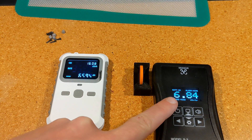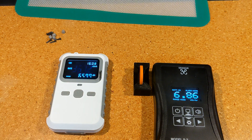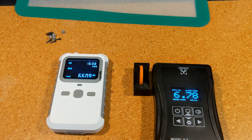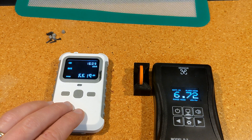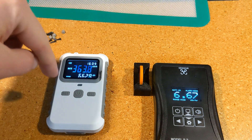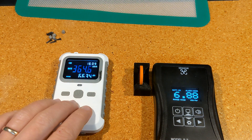While the Better Geiger is giving close to seven microsieverts per hour for the Cobalt-57 source, this device is giving 370. So we're like 50 times overestimating the dose rate. That's a really serious problem because in most situations you're not measuring cesium-137. Background radiation tends to be lower energy, and any realistic situation where you're measuring an unknown spectrum of radiation is almost always lower energy. So this device is going to be very dramatically overestimating — 10, 20, 30, 50 times too high — and you really can't trust that number.